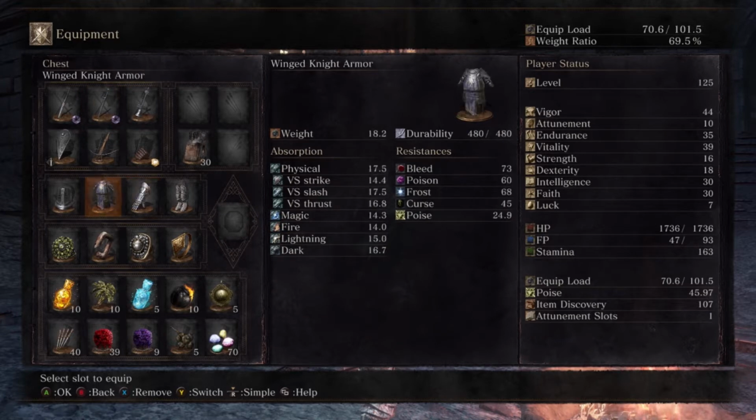Now on top of that, as you guys know, the Wing Knight armor has pretty good absorption values, especially against Dark. And Havel's obviously is not too bad here either, but we're using it more for the poise, and the Black Iron Helm there to round it off, which also has decent absorption values as well.